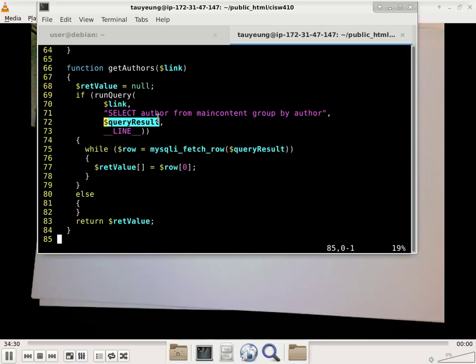But if it is passed by reference, it means the called subroutine, which is runQuery in this case, can change its value. That is the whole idea, because I need to get it back in case I need to get the rows out of that query. So passing by reference is a mechanism that allows a subroutine being called to change a variable that belongs to the calling code, the caller. Is that part okay or not?